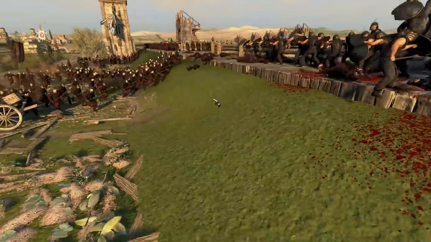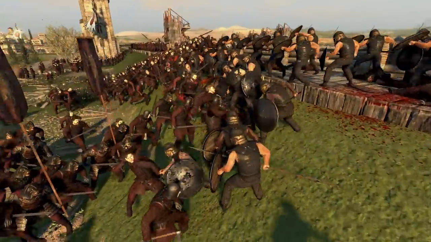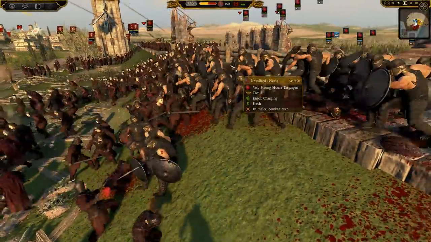And here we go. Here comes the first charge from House Lannister. He's sending in some pretty weak swordsmen. And I make a very costly mistake here.